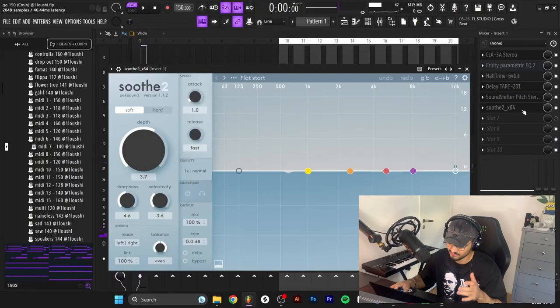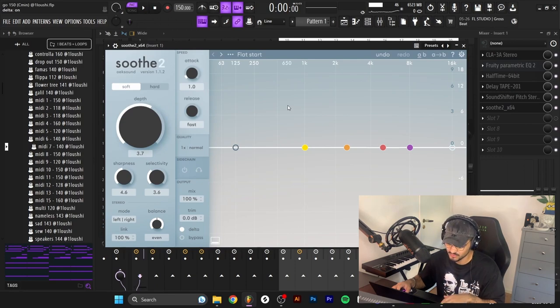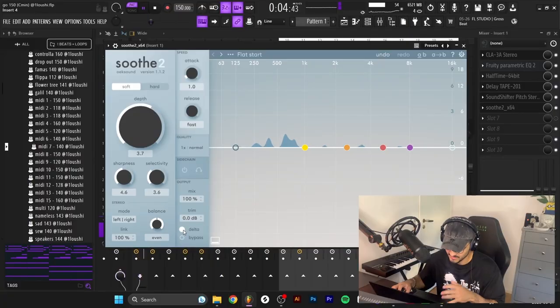And finally I added a soothe. I went to the flat start preset and I just turned up the depth to 3.7 and I'm gonna show you the difference. So here's the frequencies that are being taken out by the soothe. And here's how it sounds now.